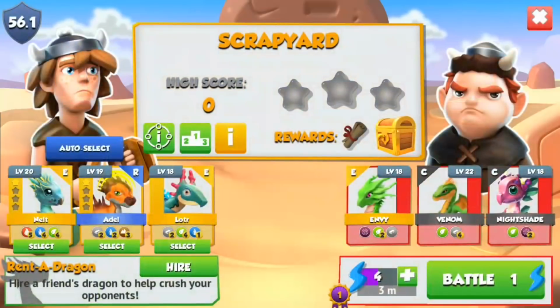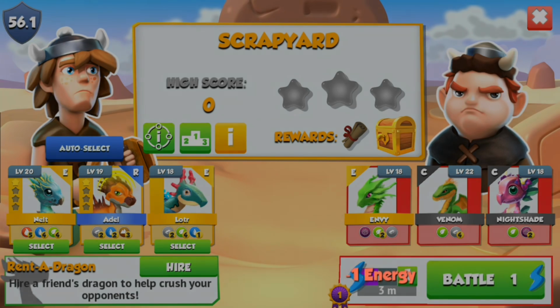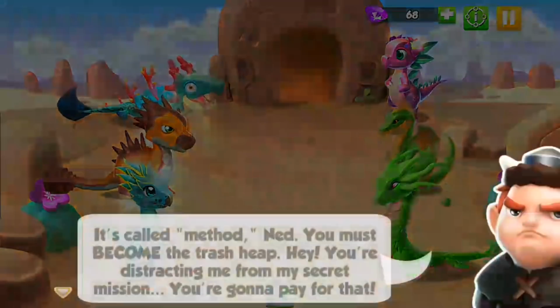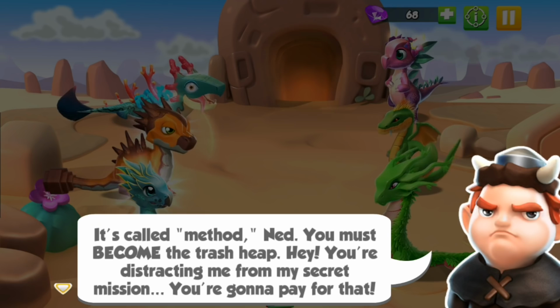So, what's more important, the regular map or getting event dragons if you really like collecting? To me the collecting is more important, so that's the reason I'm going to do that. So this scrapyard reeks of rotten, and it's called Method Ned, you must become the trash heap.